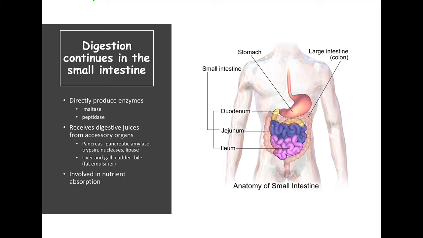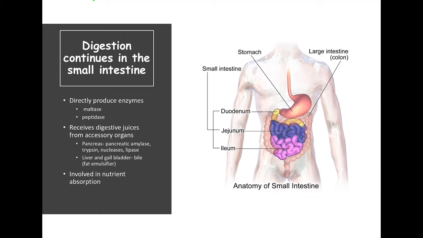All right, so once we have digestion occurring, food further gets digested when it gets into the small intestines. So, here we had food that was brought down through the esophagus into the stomach, and then from the stomach, it enters into the first part of the intestine called the duodenum, which we see here. Then we have our jejunum, which is the other part of the small intestine, and then the ileum.